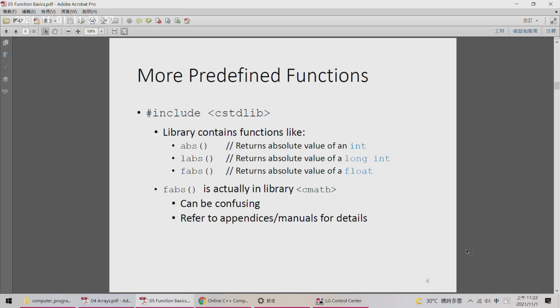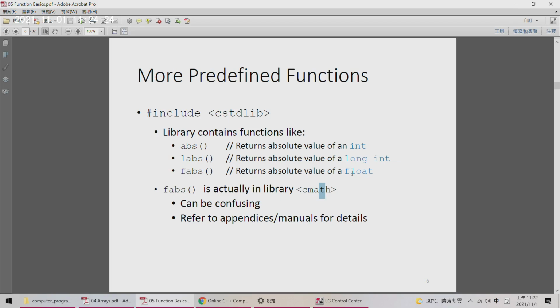And this slide is about the absolute value function. If the data type of the input is integer, you need to call ABS. But if the data type of the input is long integer, you need to call LABS. L stands for long.